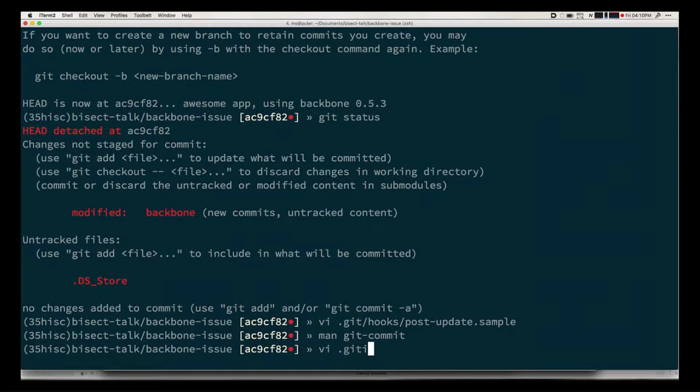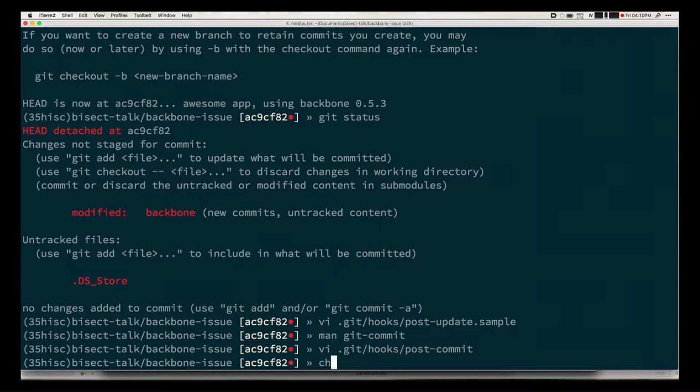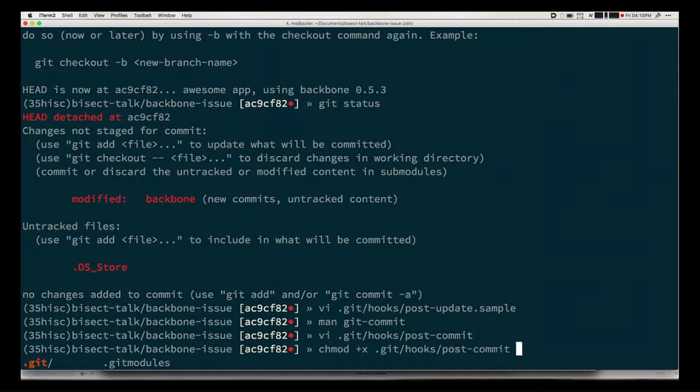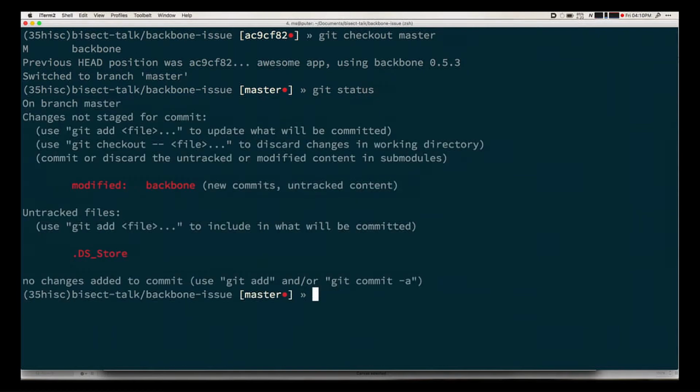So you need to create a hook, in .git/hooks. I think you need to make it executable as well. So now if you check out master, nothing works because I did something wrong.